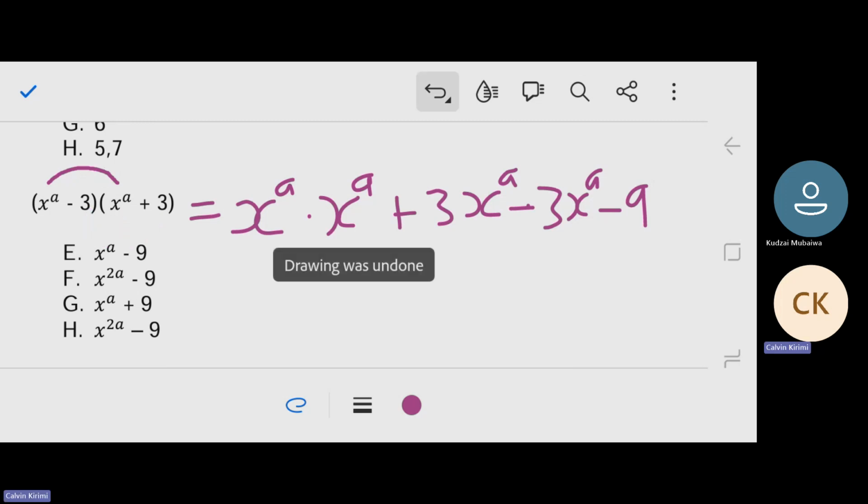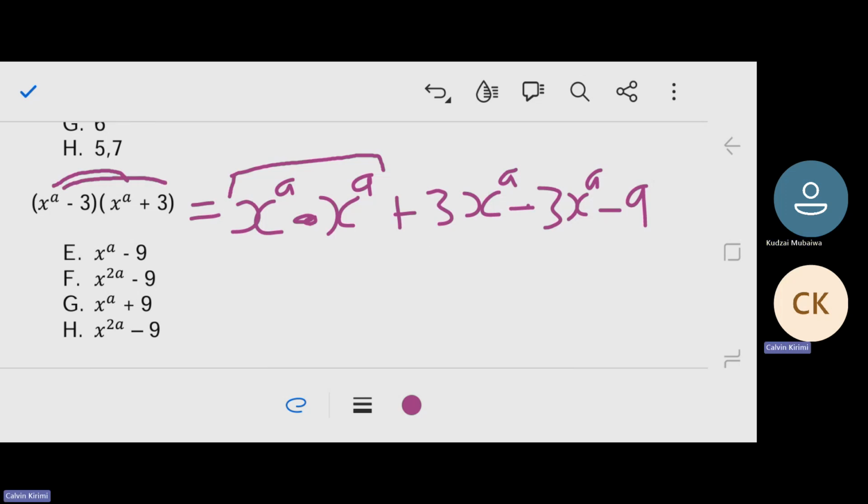First, we are multiplying x by this term. First term, you get this answer. Then x times the next term, make positive. You get this one, positive. Then the bottom one, the next one, x times this, then you get that. Negative times positive, -9. Is that clear now? Yes, sir. So simplify, what do we get?